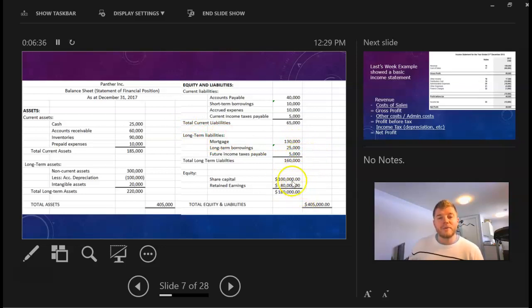And then what we're left with is share capital. Share means the shares that the company owns. Let's just say they have 100,000 shares as an example. And how much are they worth? If they're all worth $1, they are now worth $100,000. That's our share capital. Retained earnings is some of the income and money that we've held on to that we are not distributing to ownership.